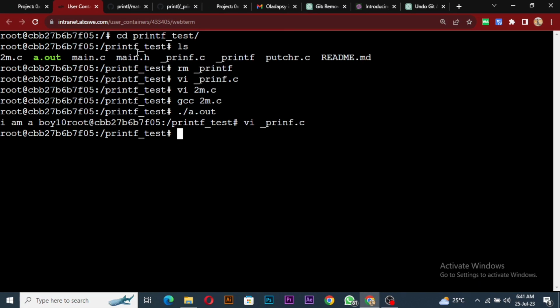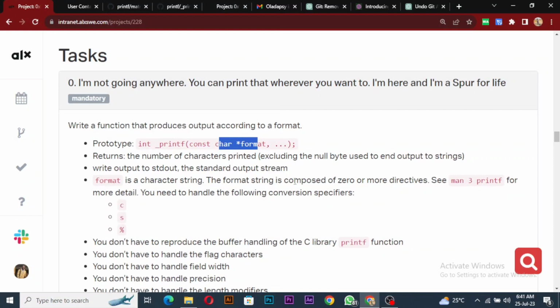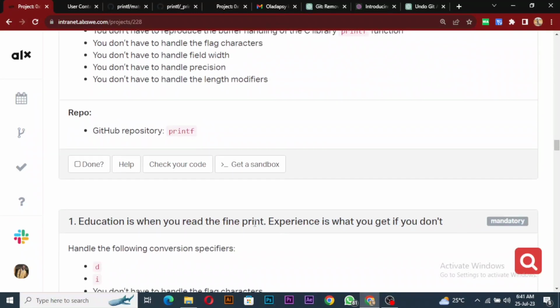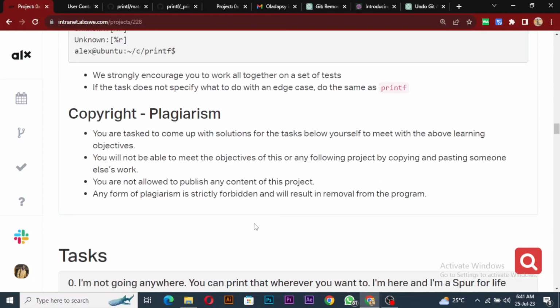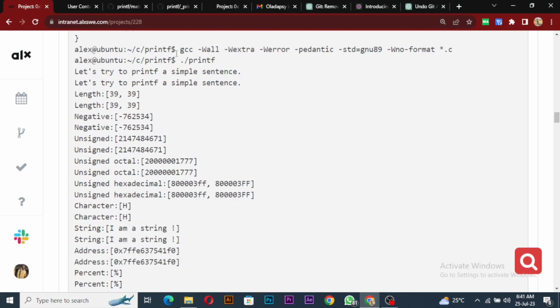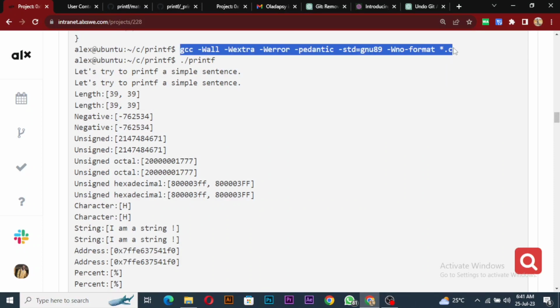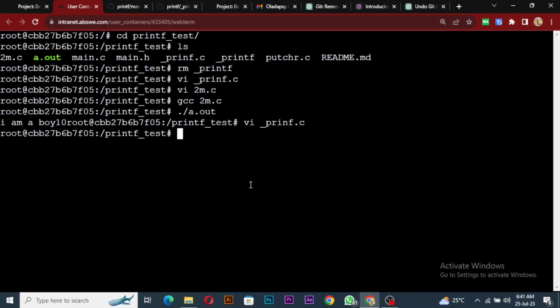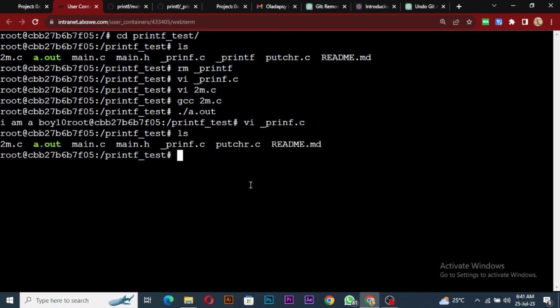Right, so let me just compile with their format to show that it might work. Let's see, page up. We have our main.c already, so this one should be working for character already, but we have one issue. So ls, let me see, is there something I don't want to test? 2m.c. Let me make a directory and call it test. I want to send that 2m.c there. Move 2m.c into test.